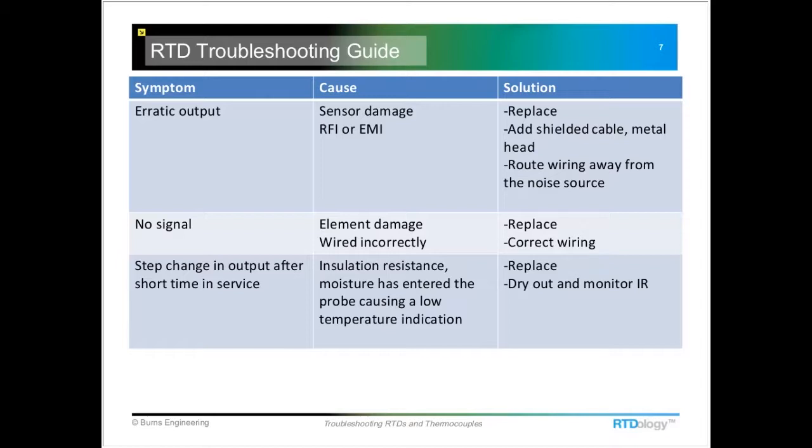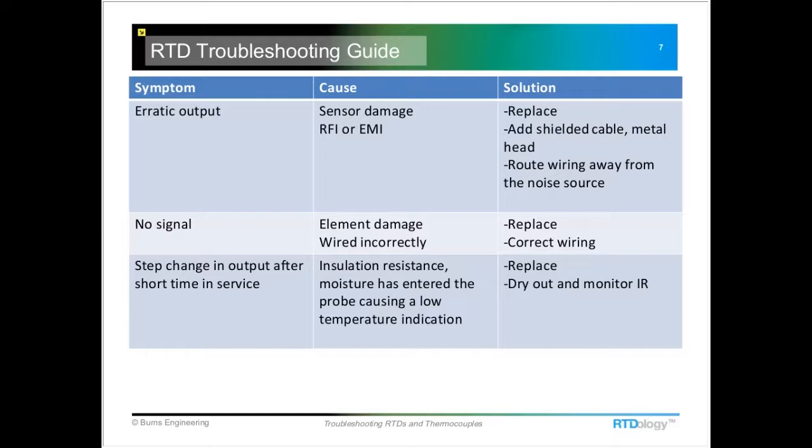If the symptom is just no signal whatsoever, make sure we have the thing wired correctly, or maybe the probe got damaged and it just went open circuit. We had another situation, I recall, with just a step change in output after the probe was put into service. You know, this can be a couple different things. One is just there's a lot of vibration, and it causes the temp sensor, the little sensing element, one of the lead wires to break, or one of the actual sensing wires to break. They're very, like I said before, very small, and if it's not all packaged correctly, they can be pretty fragile.